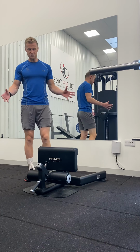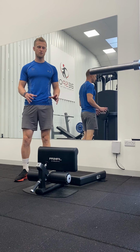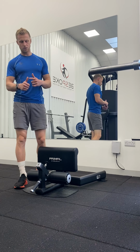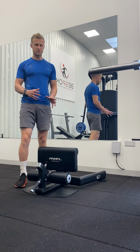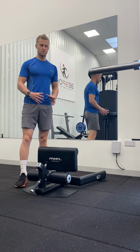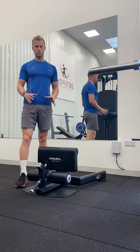So here we have our Sissy Squat machine. Now don't be fooled by the name, this one can get very, very difficult if we apply some changes to it. Now, one thing to bear in mind with this is that it will put some stress on the knees. So if you do have pre-existing knee injuries or are recovering from a knee injury, just consult one of us before we go into it, or go at it with the very, very basic movements that I'm about to show you.